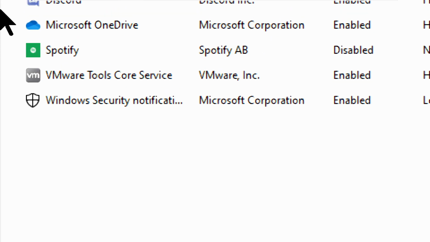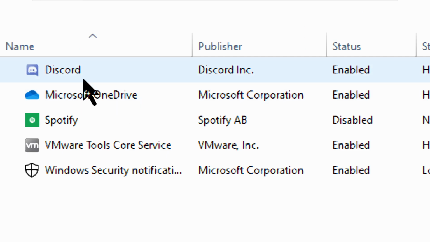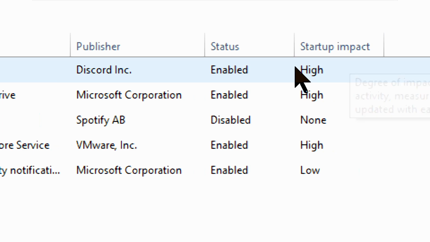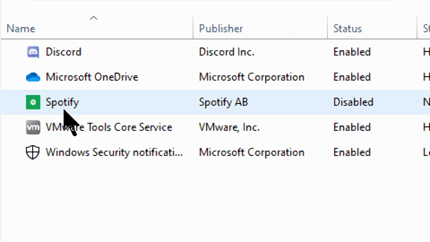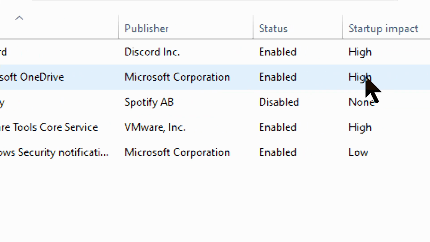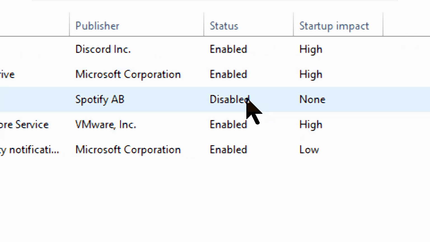For example, I don't want my Microsoft OneDrive and my Discord to start up. Over here you can see the status is enabled. You can see that just now I disabled Spotify with the startup app, so the status over here is disabled.